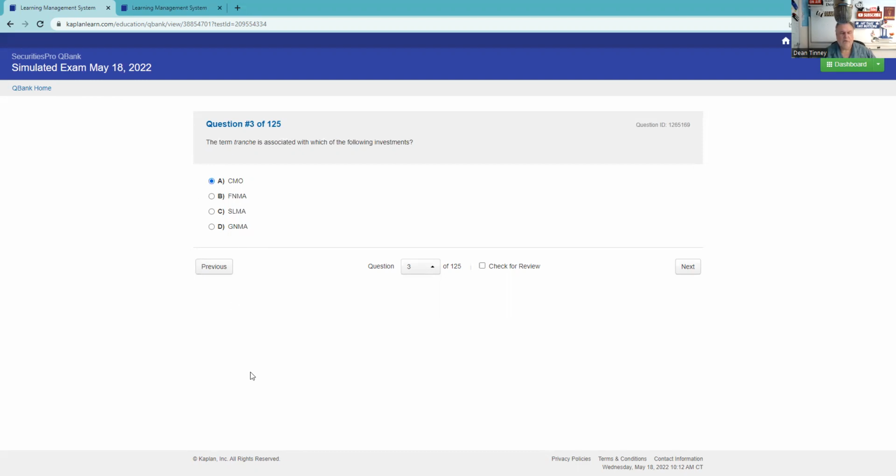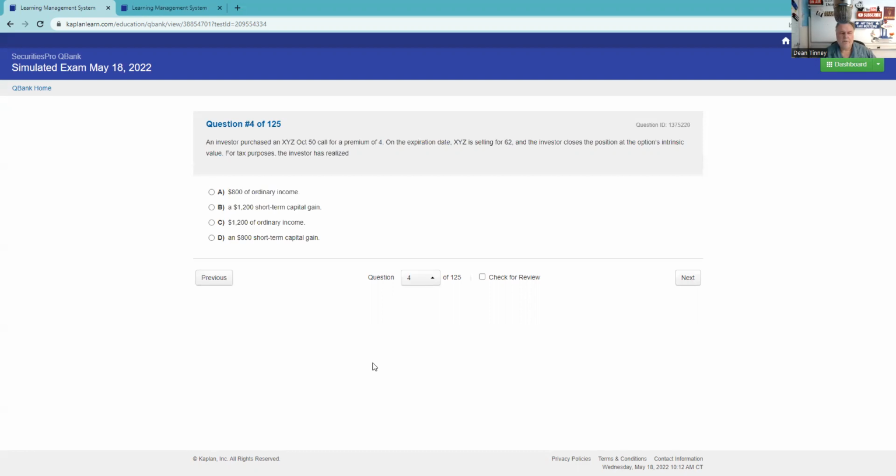And we have 2 versions of these cascading cash flows. We have what are called PACs, planned amortization classes, and TACs, targeted amortization classes, and it's very testable to know that planned amortization classes have less risk and more predictability than targeted amortization classes. Also very testable to know that the buyer has to sign a suitability statement, that they understand they're not buying proportional ownership in a pool of mortgages, but rather a cash flow from a pool of mortgages.